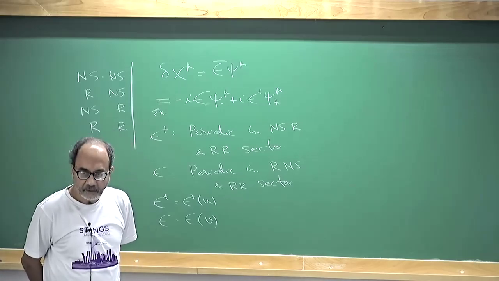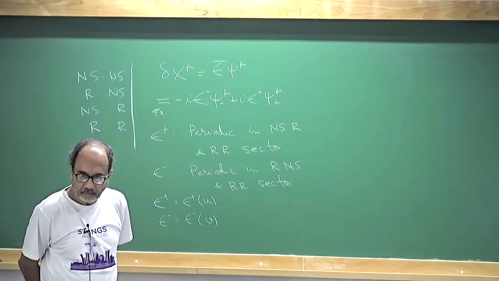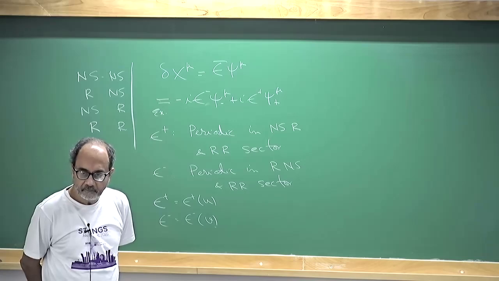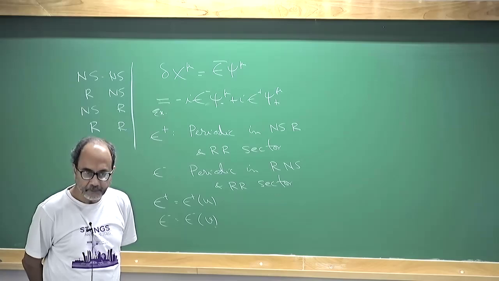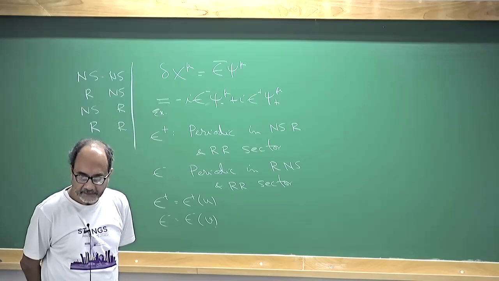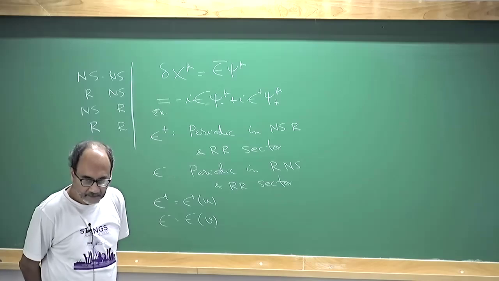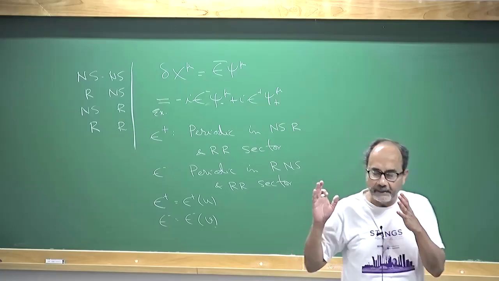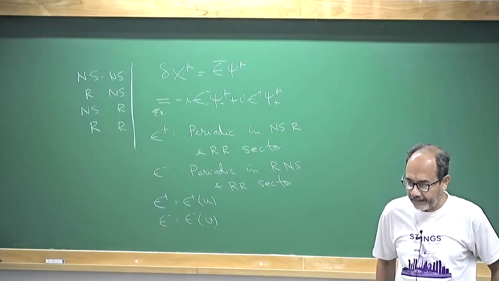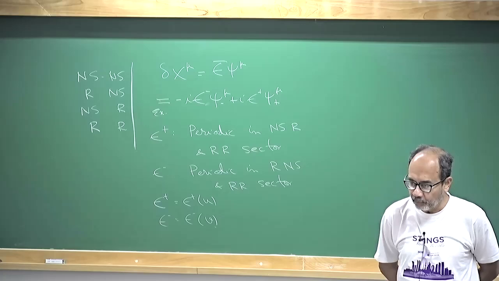Yes, constant epsilon plus or minus. Yes, you can have that. That's only half of the rigid supersymmetry, right? Only epsilon plus will be there or epsilon minus will be there. But in the analysis, we don't have to really give some special preference to rigid supersymmetry, although it does play some useful role, right?